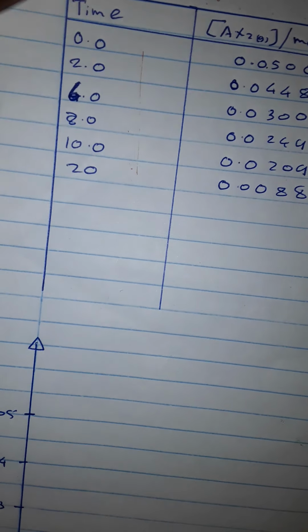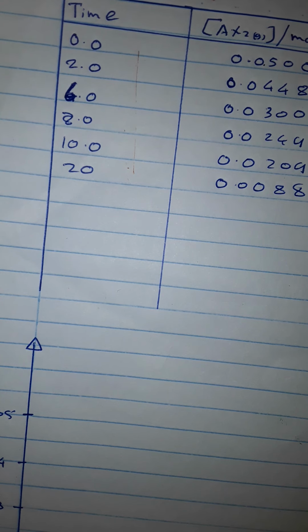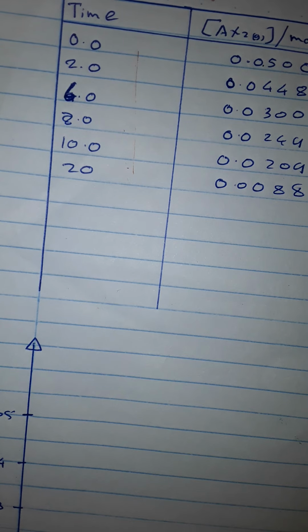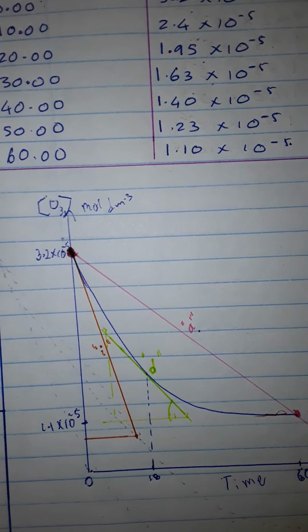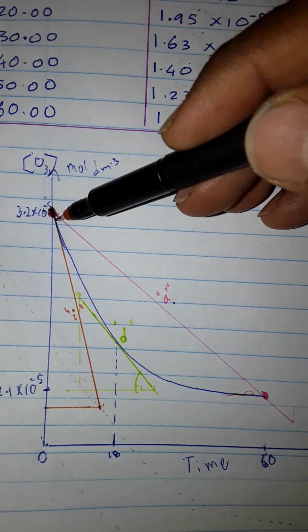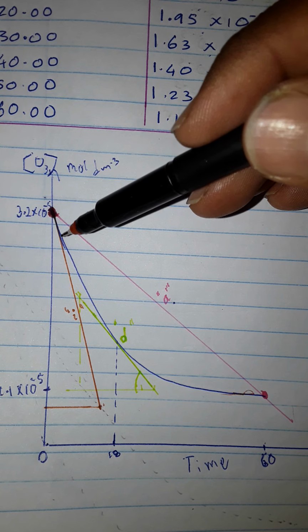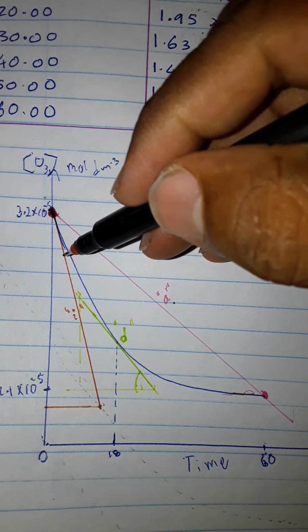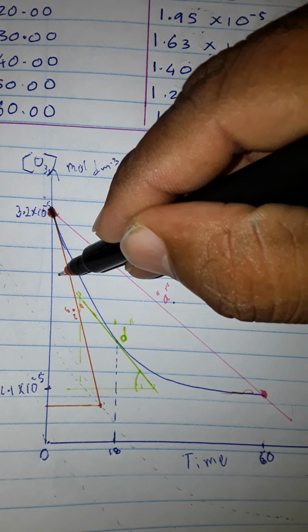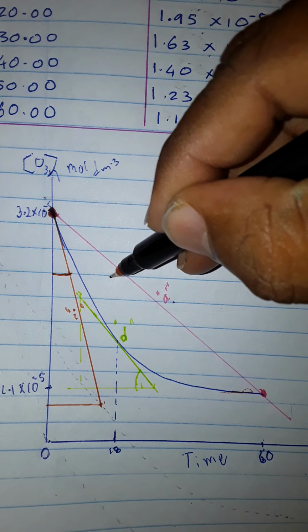So that's simple, right? The next thing, sometimes they will ask a question like this: is the initial rate greater or lower than the average rate? Now you remember that in any of these reactions, this is the initial rate of reaction and this is the average rate of reaction. The initial rate of reaction is always greater than the average rate of reaction. For example, if I consider this particular place, you see this gradient is more than this gradient, right?